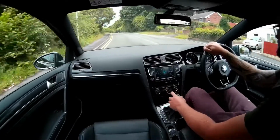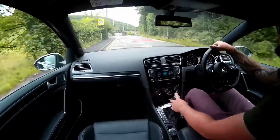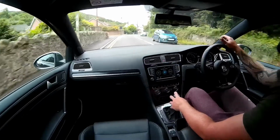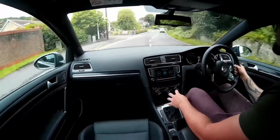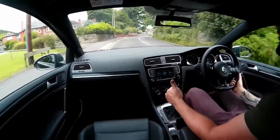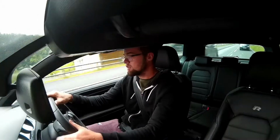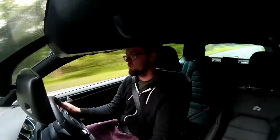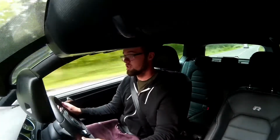Yeah, it's a lovely car to drive. With it being a manual, it's more of a driver's car. You feel more engaged with the upshifts, the downshifts, and just everything. It just seems to be more engaging. But yeah, definitely a thumbs up for this car. I think we should give it a bit of a blast, don't you think? The torque on this thing, because I'm used to my DSG box in the Cupra. Next thing you know, you're hitting the red line and need to change gear.